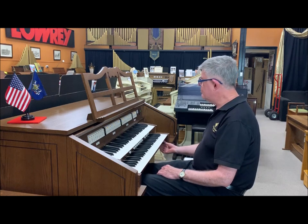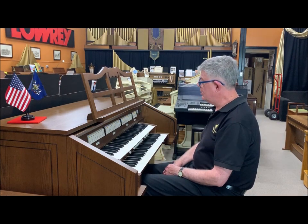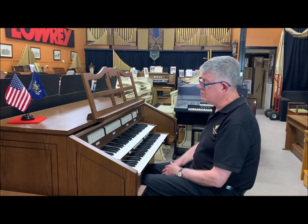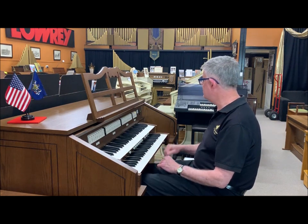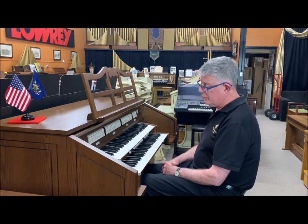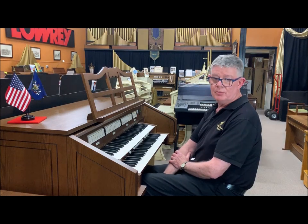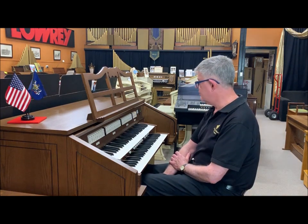It also features stops such as the beautiful harmonic flute, the flute celeste, Liebliche Gedacht. In the pedal division, we have a lovely Posaune clarion. We have great to pedal, swell to pedal, and we also have swell to great. So you've got everything that you basically need for the complete organ spec. And it has MIDI, so if you want to add the Allen ensemble or an added sound box, you can, and expand the actual voicing of this organ.